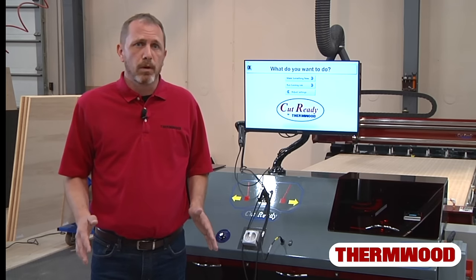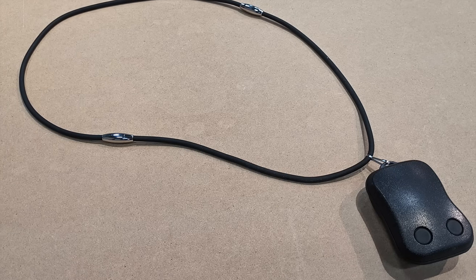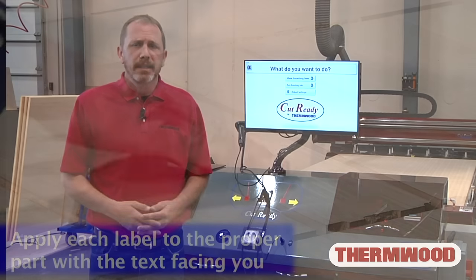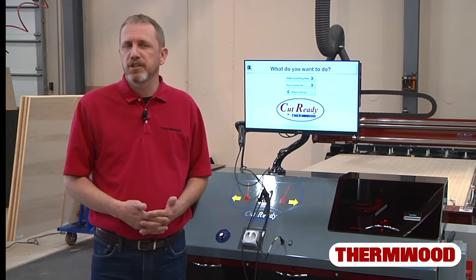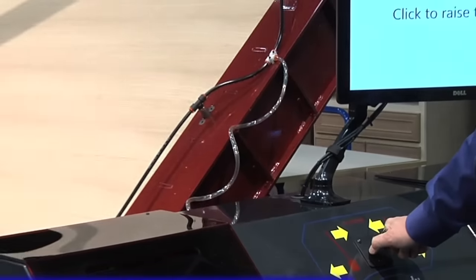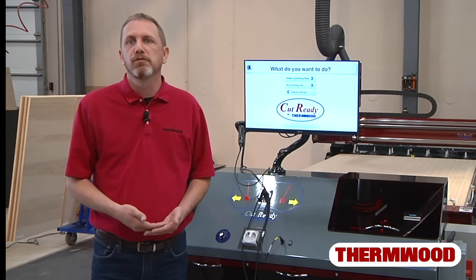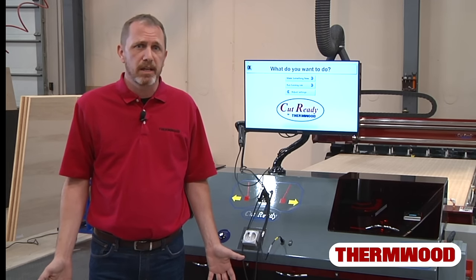Running this machine is like nothing you've seen before — it takes you by the hand and guides you step-by-step. You communicate with it using a clicker you wear on a magnetic necklace, so there's no reason to go around to the screen every time. If you don't understand even the simplest instruction, it plays a video showing exactly what to do. It takes a different, better, easier approach to traditional practices. For example, if parts need to be machined on both sides, the machine starts with back operations first on the full sheet, then flips the entire sheet over and completes the front operations — so when parts are cut out, they're done front and back. It manages your tools, tracks tool life, measures your tools, manages your waste board, turns vacuum and even the pump on and off, and generally handles all the complicated things automatically so you don't have to.